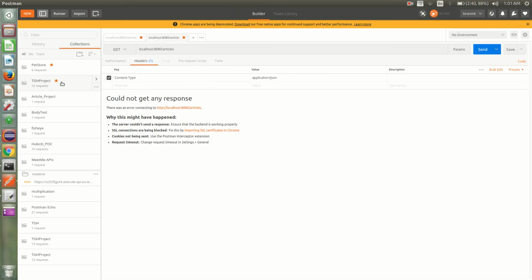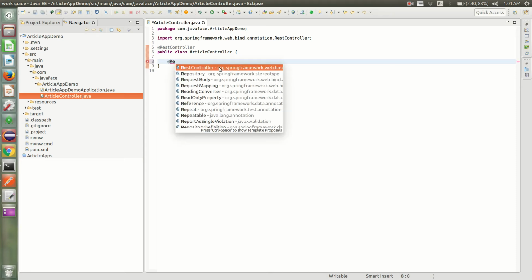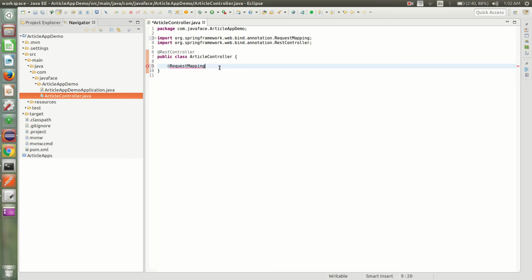For example, articles is my resource. Whenever you hit this, it should navigate to this particular class and identify the particular resource, for example through request mapping, and articles. It does all that, it's taken care of by the Spring Boot framework, so no need to worry about that.